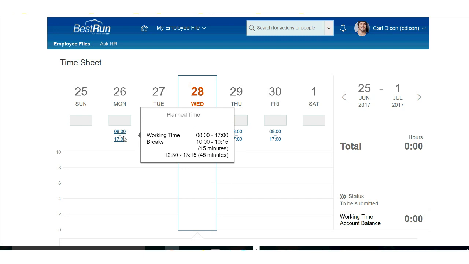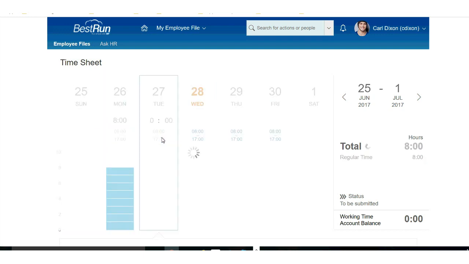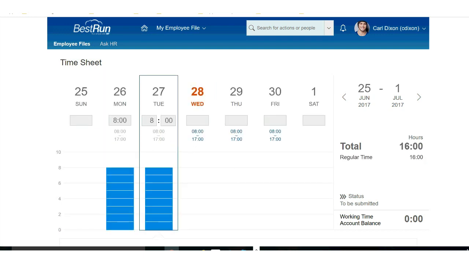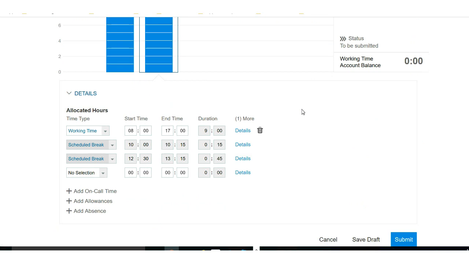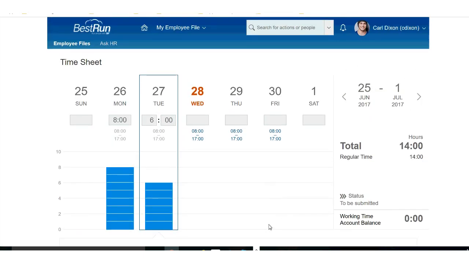So in this example, Carl doesn't need to clock in and clock out. He can come in and say, on Monday, I've worked 8 hours, okay, same as Tuesday. If there's any exception to this or any variable to this, I can actually come in here and say, on a particular day, I clocked in 8 hours, 10 hours on a particular day, and it will do the same type of overtime calculation that you saw on the last one. The point being here, and the reason for me showing you this, is just another example of the flexibility of our timesheets where this person can actually do clocked in and clocked out hours.